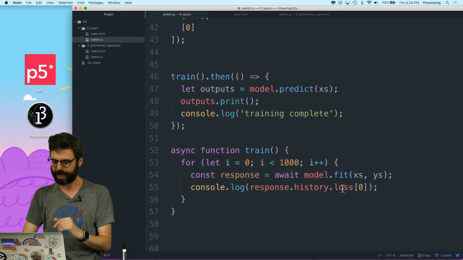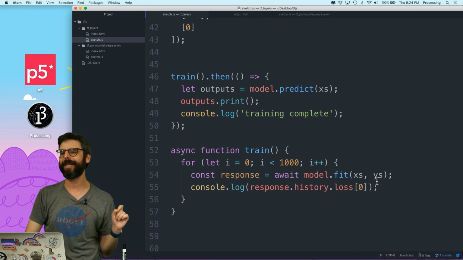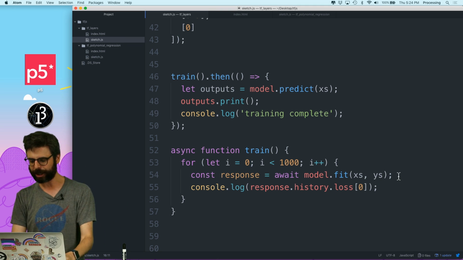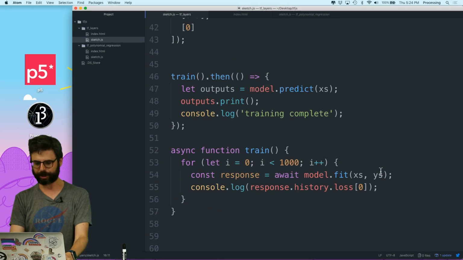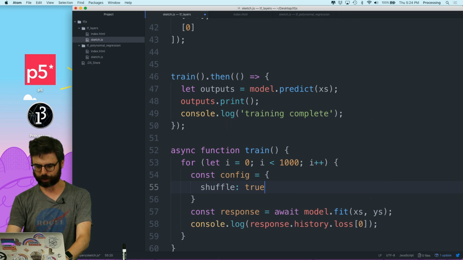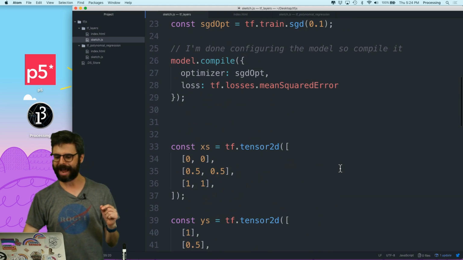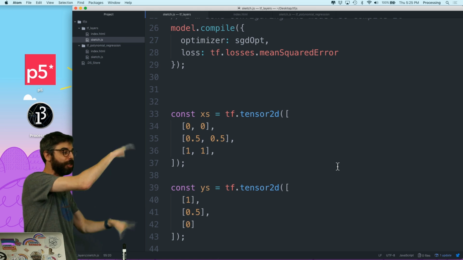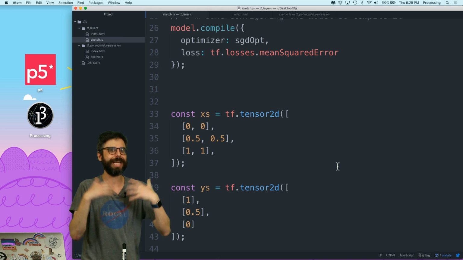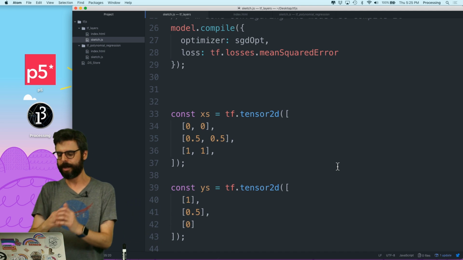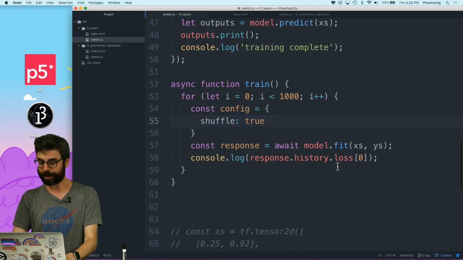One thing that's important is I should always shuffle the training data. There is one of the configuration parameters here for the fit function. If shuffle is true, whatever the x's and y's are, each time it puts them through the training function, it'll do it in a different order. And this will really help as you're training with the same data over and over and over again. So let me add that in and just see what happens.